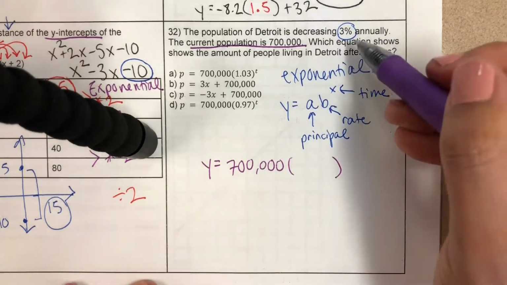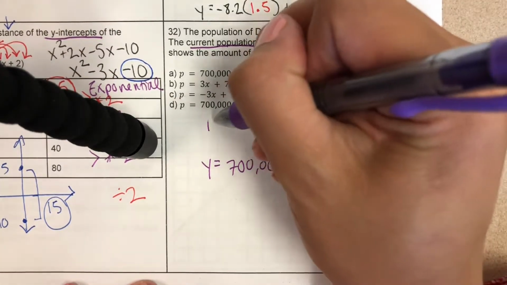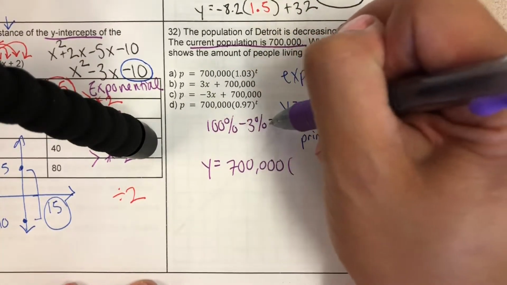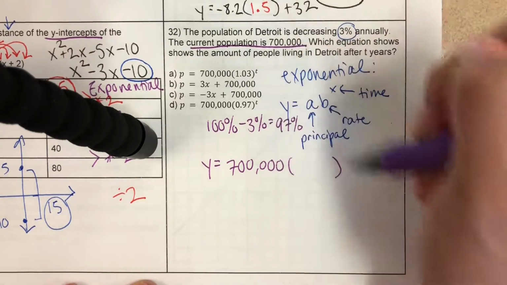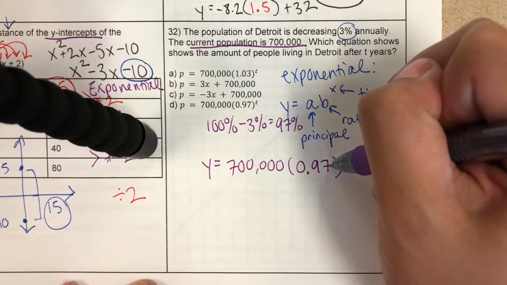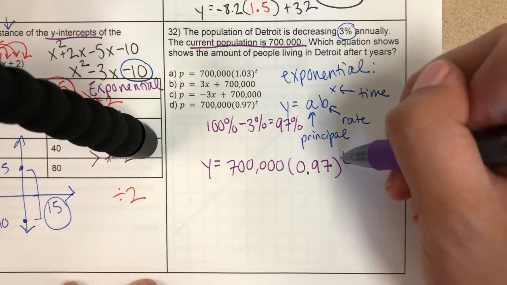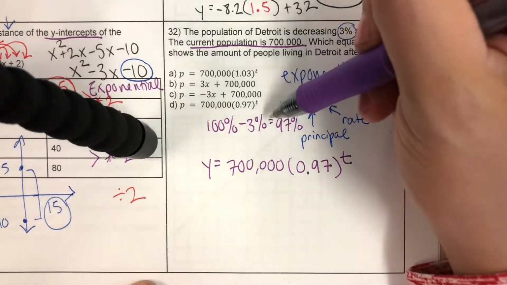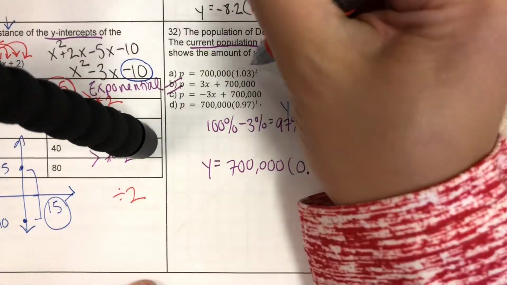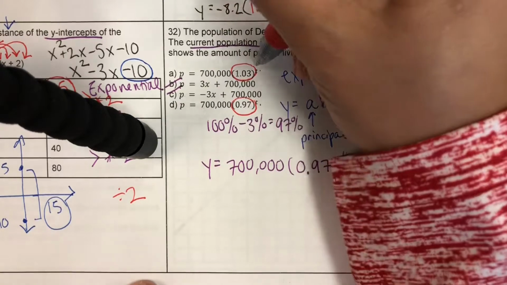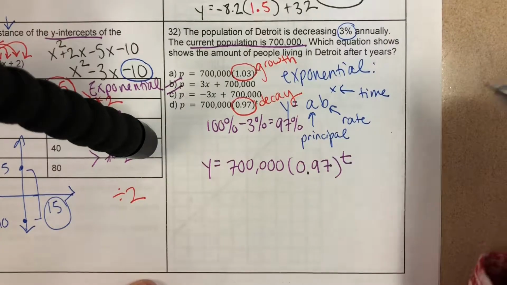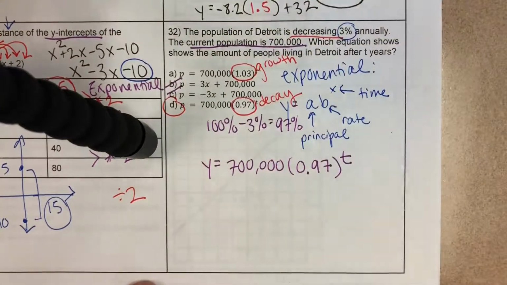The rate at which it is decreasing, so if it doesn't do anything, it's at 100%. If it's decreasing, I'm minus 3%, which means that it is staying at a 97% rate. So if I convert that, it'll be 0.97. And then over time, T years, I could put a T right here. Which one matches that? Well, it's not these two. And the trick is, the common mistake between A and D is that we're looking at here. This means growth if it is over 1, and this is decay. This is decreasing, so I know it needs to be letter D.